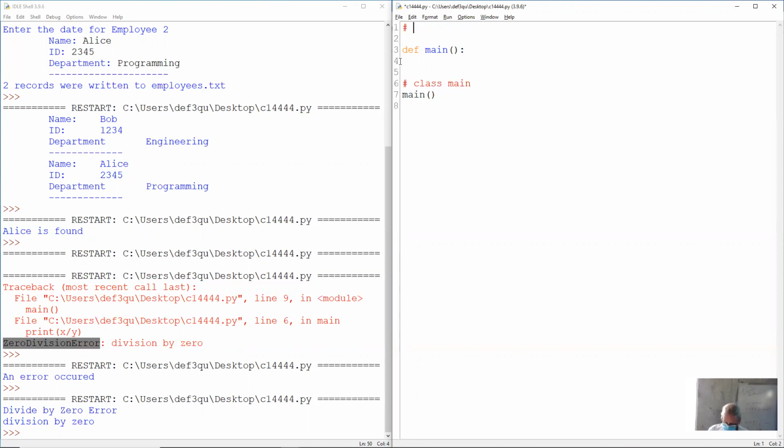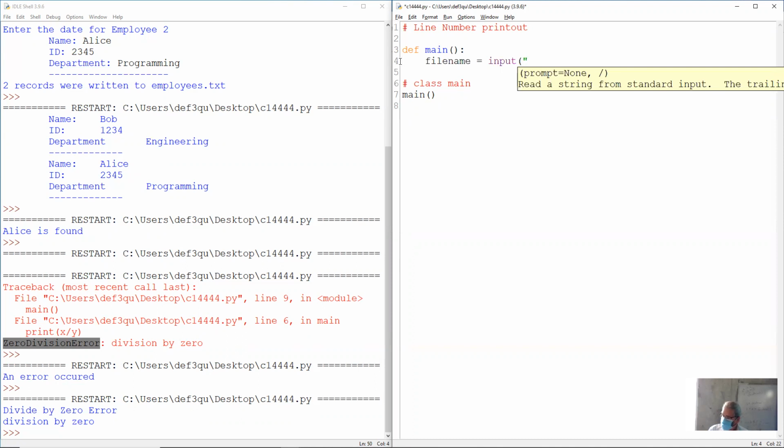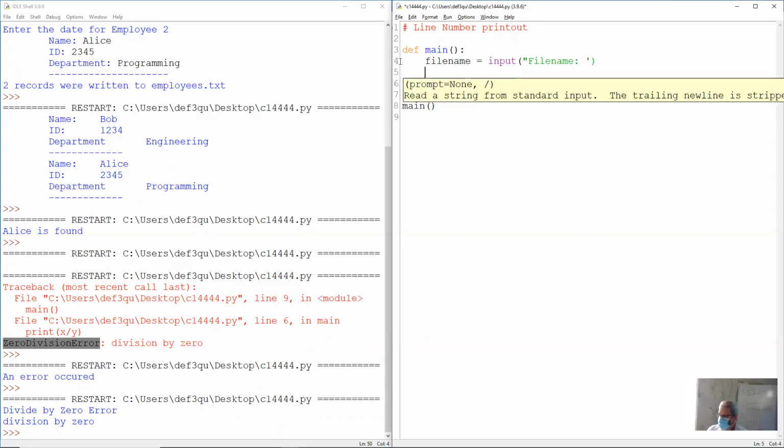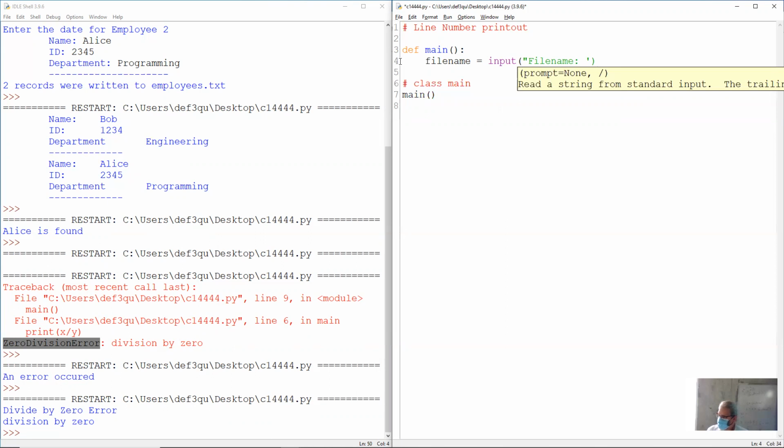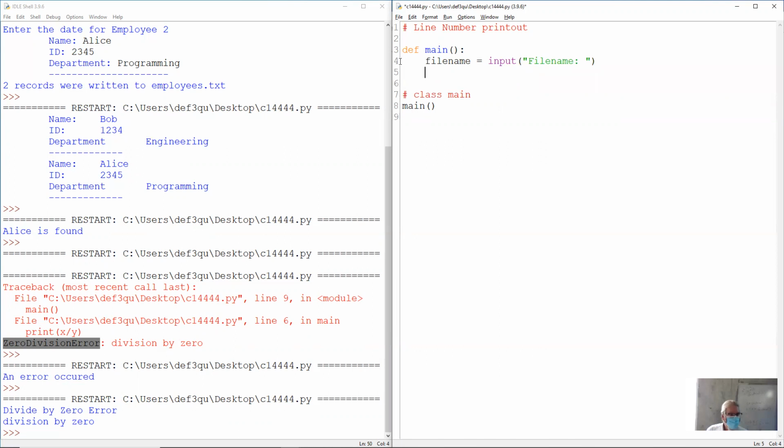So this one, we're going to start with a file name we ask the user for. We're going to input the file name and let them type whatever they want. We're not giving them a directory listing or anything cool, but they're going to have to know.